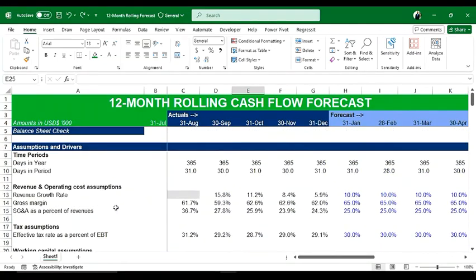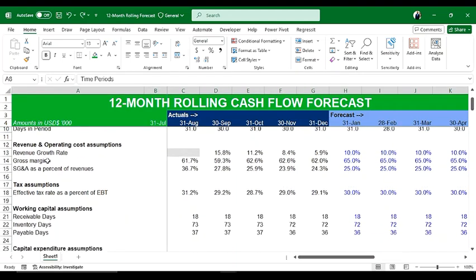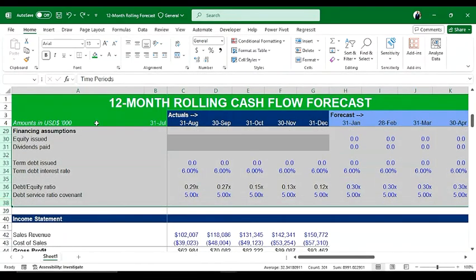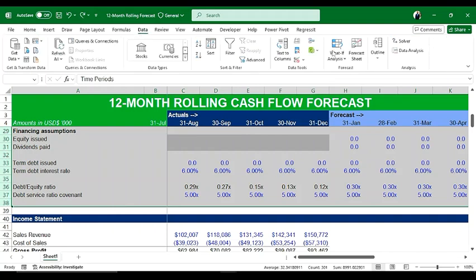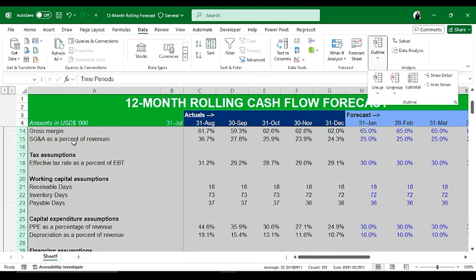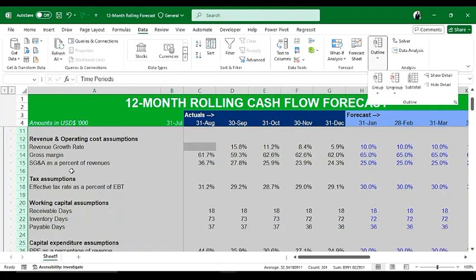We are going to group the various sections together in Excel. And how do we do that? I'm going to select the assumptions section first. So select up to this place, go to Data, come to Outline, as you can see from the top right corner here, click on the drop down, come to Group, and then click on Group. That is going to group this particular section of the assumptions for me.